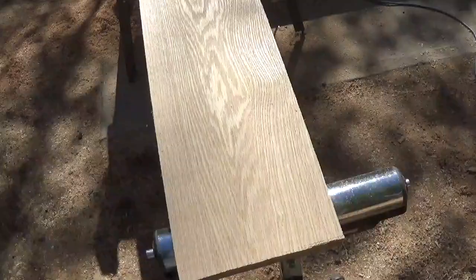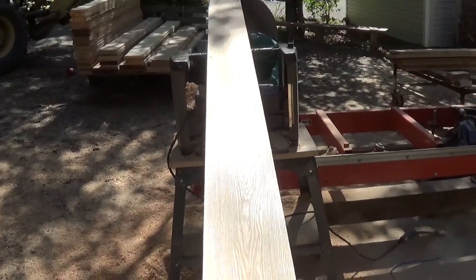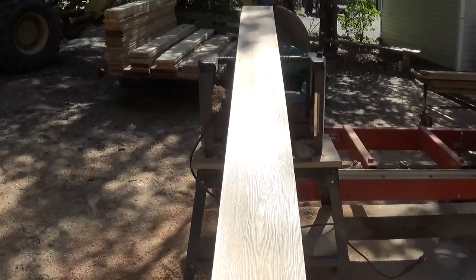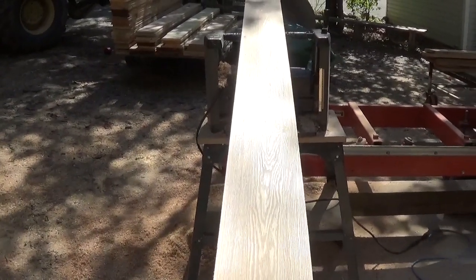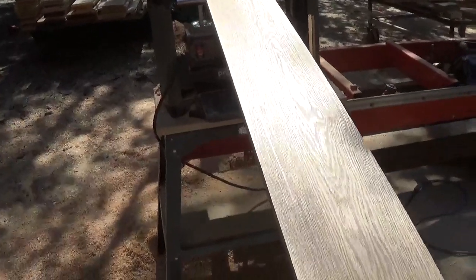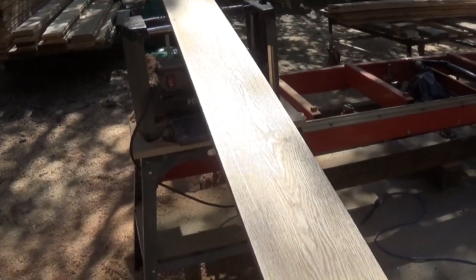The one by seven went through the planer — there's a little bit of wane up at the very end, just a small amount. I'd call this a seven-foot board at eight dollars a board foot for red oak. There's a little knot, and I'll dicker with people if they come and know what they're talking about. For pricing: the planer I'm using is a Porter Cable, and I've put somewhere around 12,000 board feet through it. I also have a Grizzly planer in the garage that I use for molding or smaller things, but I'd really like an industrial planer that can cut three-eighths of an inch in one pass.